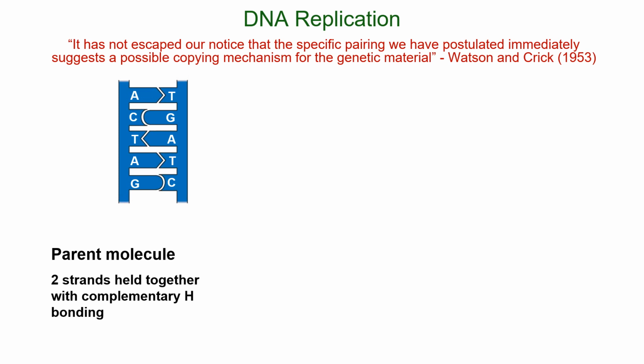If you think back to when we started this whole journey on DNA, I mentioned Watson and Crick briefly. Watson and Crick were the researchers that figured out the structure of DNA. They didn't do that much in the way of hands-on research. Instead, they looked at the research by a lot of other people and they consolidated it. They brought it all together to make a working model of DNA. And right off the bat, in their short little paper, what they said was, "It has not escaped our notice that the specific pairing we have postulated immediately suggests a possible copying mechanism for the genetic material."